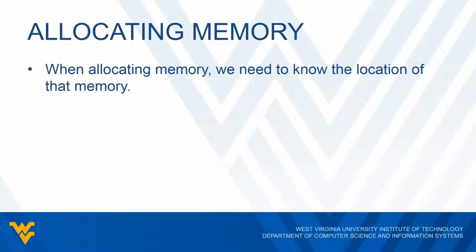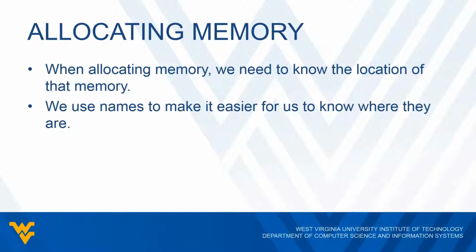So when we're allocating memory, we need to know where it is. I mean, if we just allocate some arbitrary space and have no way of pinpointing that space, it doesn't do us any good. So we need to know where that location is. Now, we could use the actual address itself, but in most systems, we're talking about long, complex hexadecimal numbers, and a hexadecimal is base 16 notation. So if you haven't heard that before, that's 0 through 9, and then letters A, B, C, D, E, and F. And that gets really complicated. So that's probably not the best way to go.